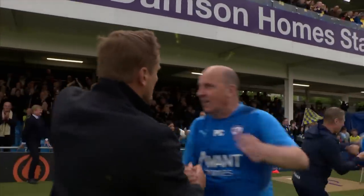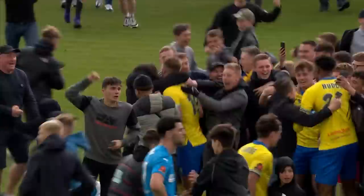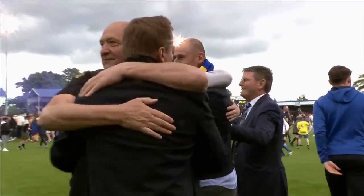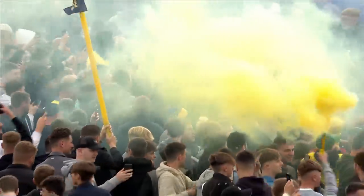Neil Hartley embracing his assistants. The dream is over for Chesterfield — it will be a fifth season running in the fifth tier for them. But Solihull can keep on dreaming. Their top scorer Dallas with one of the goals, and the two centre-halves Goodyear and Howell got the others. What an achievement this is for Solihull — one of the surprise packages in the National League this season. They will play at London Stadium a week today for a place in the Football League. I think it's the right two teams on performances that deserve to be in that final. Amazing scenes here — and it's just a continuation of the fine job that Neil Hartley has done. This team has galvanised themselves to push on, with the defensive commitment from Howell and Goodyear at the back absolutely brilliant.